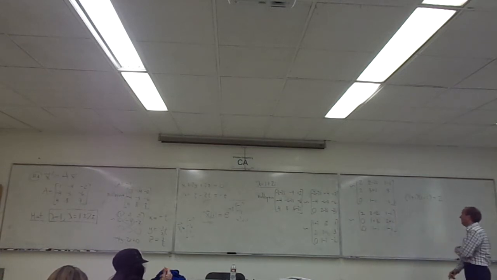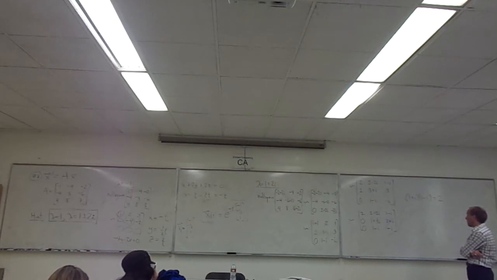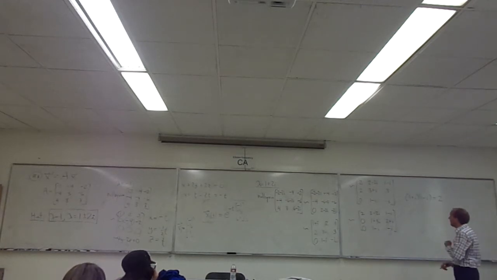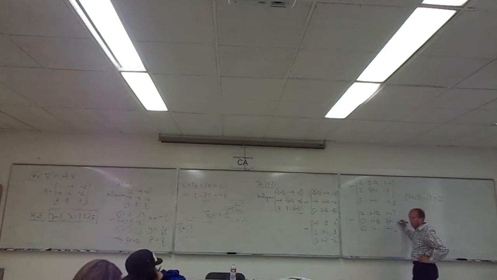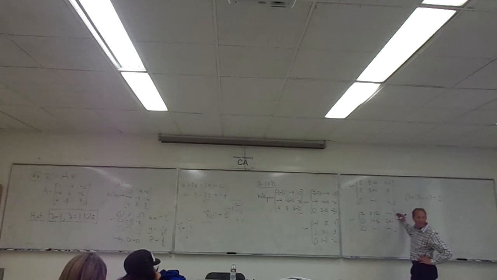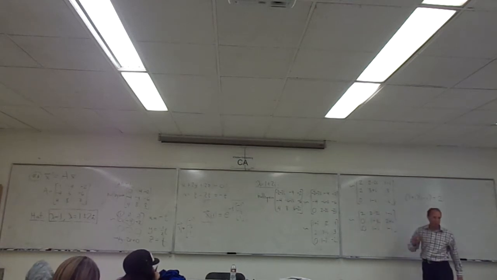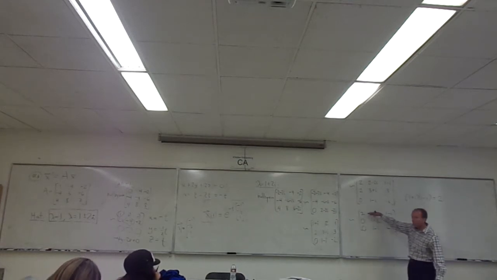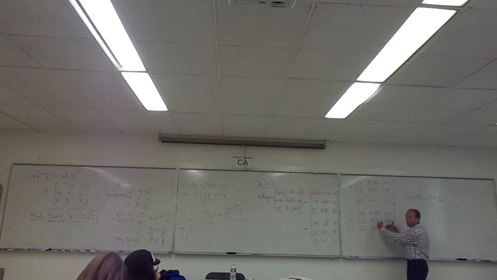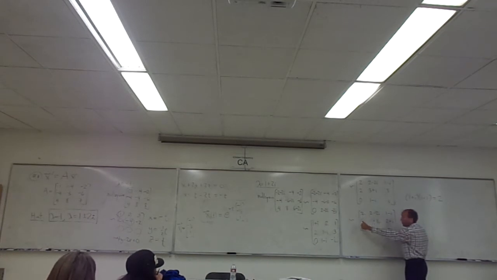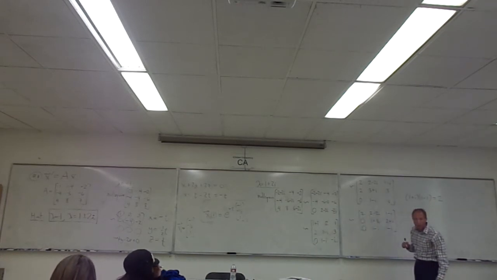Good grief. I don't see it coming together real nice. But you actually know that a row has to get crossed off, right? And it's not going to be the first row, because I can see that the first row is not a linear combination of the second and third row, because you've got these zeros and a 2 here. So one of these other 2 rows has to cross off.